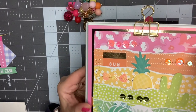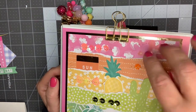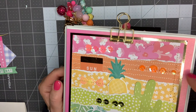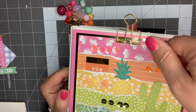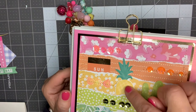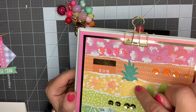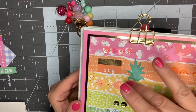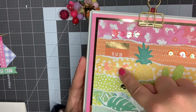I did kind of a monochromatic color-on-color with each rainbow. So the pink one, I added two pink flowers that were in the ephemera pack and sewed on four hot pink sequins. On the orange one, I just put this sun ephemera piece tucked in — I used these torn sheet parts as little tuck spots, and again just sewed sequins on there. The yellow — this was a sticker I had put on white cardstock and then cut around it, just because it was kind of getting lost with the yellow and yellow. The tiny white border around the yellow part just makes it pop out a little bit.